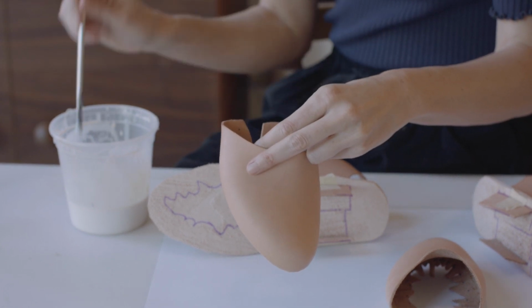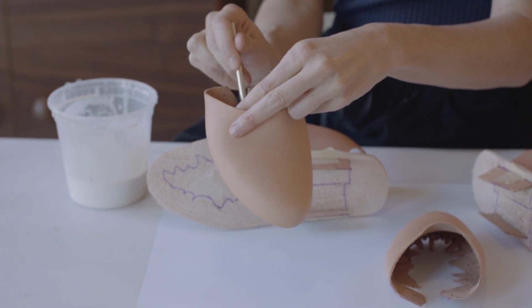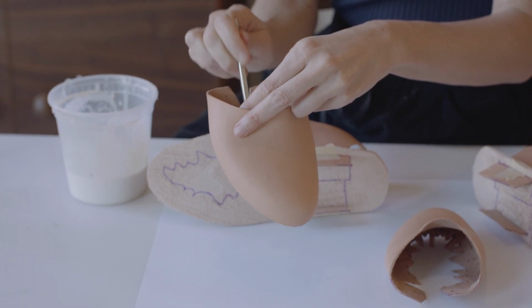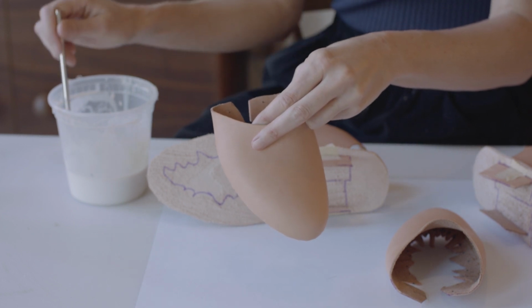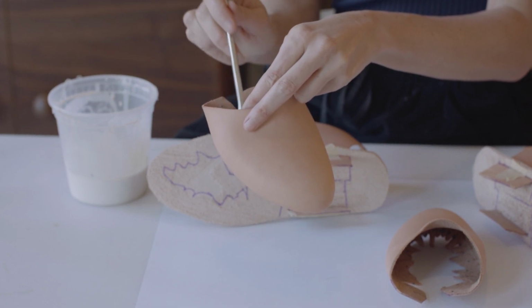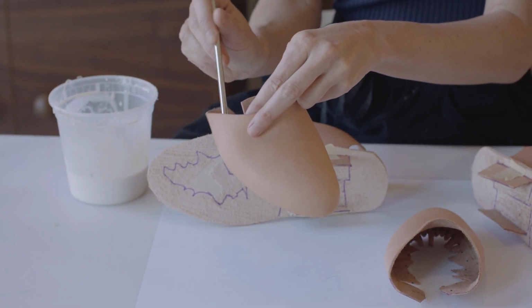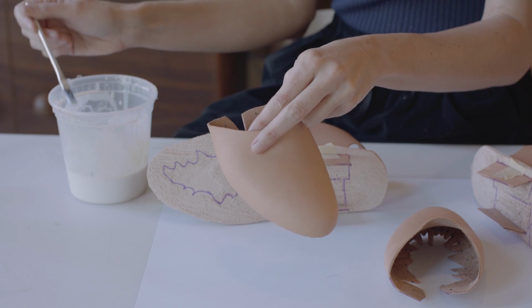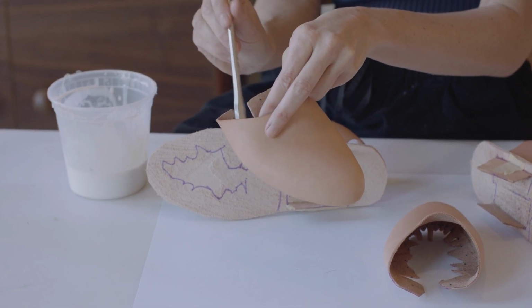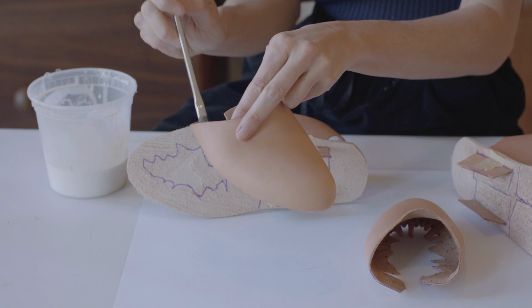And the way this glue works is you put it on both surfaces you want to adhere to each other, and then you wait at least 5 minutes for it to go from white to clear. And to make sure it's tacky and ready to join, you just touch it, and if it comes away on your finger, it's not ready. But if it is clear and doesn't come away on your finger, it's ready to bond.